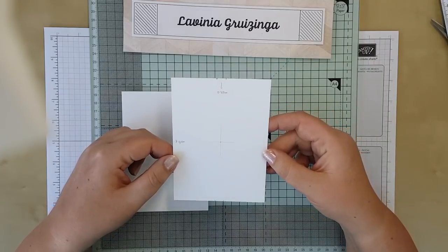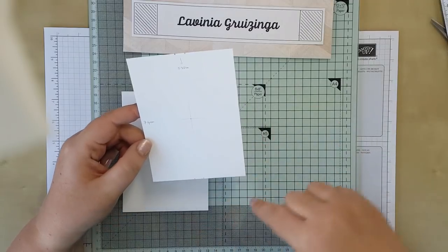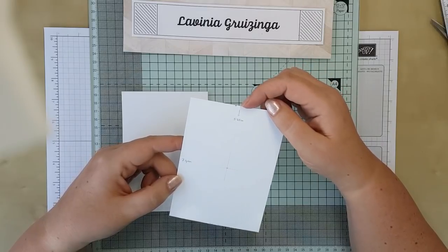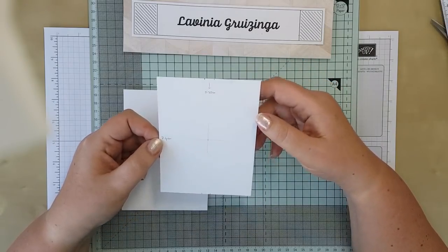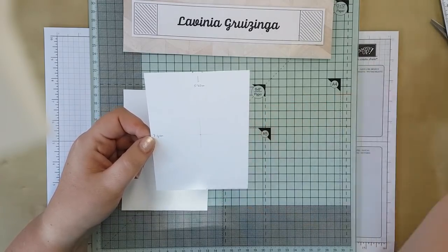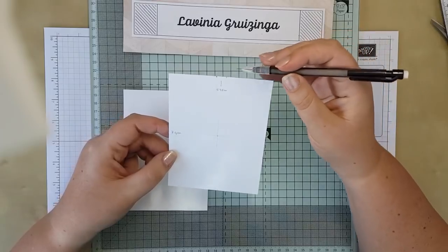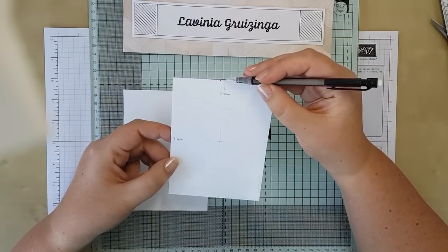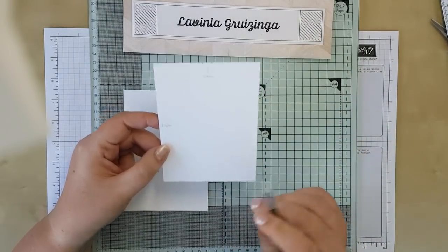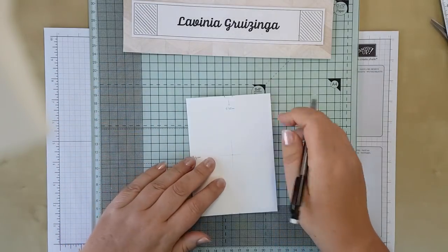I've made a little template here because I think that's just a lot easier. I've already worked out the center of this piece of card — as long as your other pieces are the same size you're good to go. You're going to measure at 5.25 centimeters and 7.4 centimeters, and again you're going to make your crosshairs. I've made a little hole in the template so I can always just put my pencil through it to mark where the circle cutter needs to sit. It's handy to have a template if you're going to make more of these.